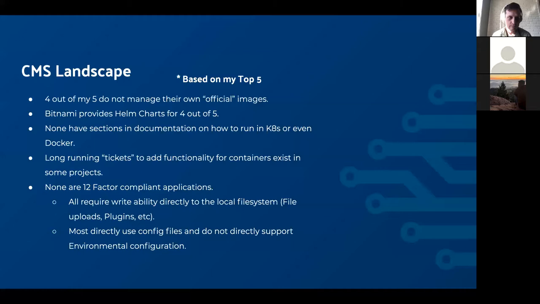Now, obviously the community has stepped up significantly. There are tons of blogs about every single one of these CMS systems out there and how to run them on Kubernetes, and recommendations. Some are more up to date than others. I've seen a couple that probably should have expired 2-3 years ago that use API versions in their deployment examples that are no longer supported, et cetera, et cetera. But it creates an interesting challenge.